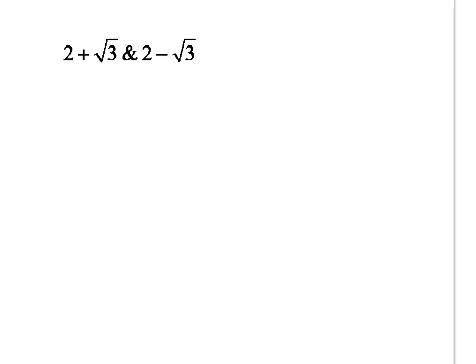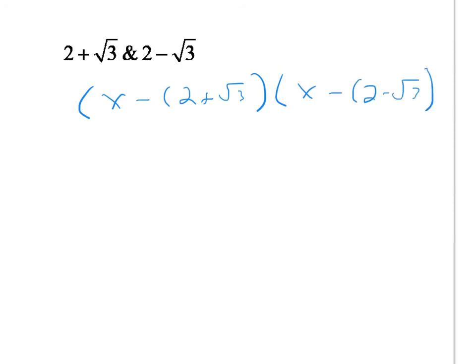If I have these two roots, 2 plus root 3 and 2 minus root 3, and I want to figure out the equation, yes, I could FOIL these out. So if I have a root of 2 plus root 3, I'm going to have a factor of x minus, in parentheses, 2 plus root 3. I also have a root of 2 minus root 3, which means I'm going to have a factor of x minus 2 minus root 3. Well, we now have a triple FOIL, not very pleasant. So let's instead use our sums and our products.